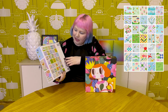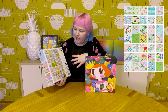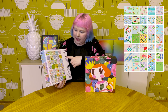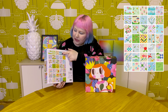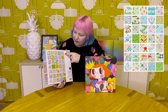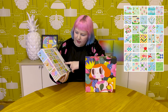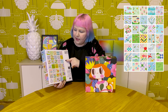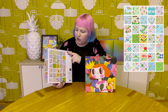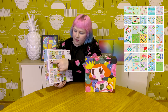And each one has beautiful different nature inspired little designs or images. So there's one with butterflies, and one that looks like water with beautiful water lilies on it, or different flowers. There's cherries, and there's all sorts. Oh, a mountain with flowers. Yeah, a lot of floral designs, and some of them I even notice look a little bit Japanese inspired. Traditional Japanese designs seem to have influenced some of these. I can sort of see it in this one and this one.